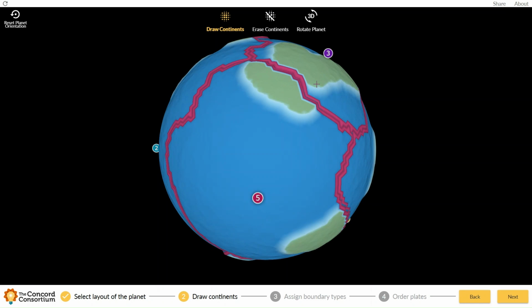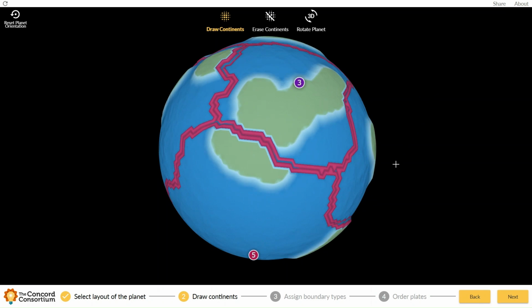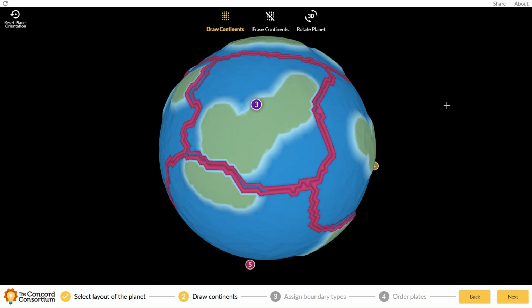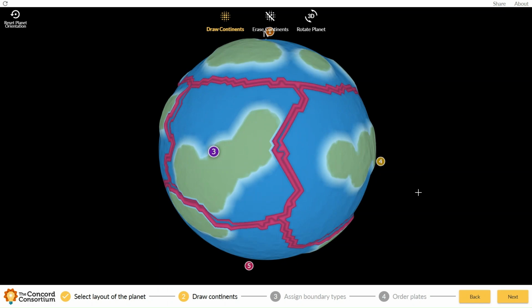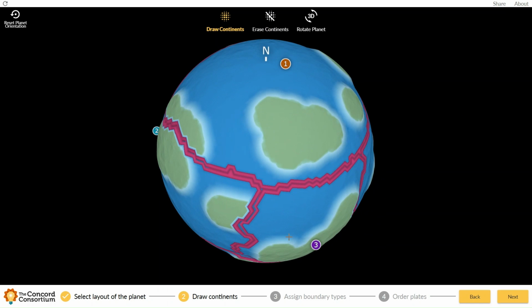Some other examples are the Baltic craton, which is the foundation for Europe, the Amazonian craton, and I think there's one around Argentina too, which of course makes South America, and the Congo craton, which forms Africa. Okay, I think that's good.